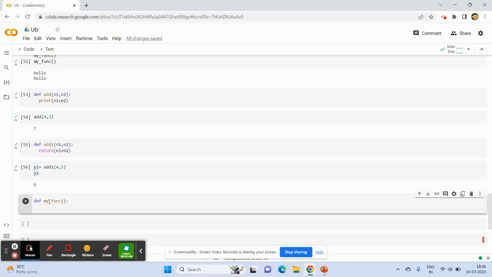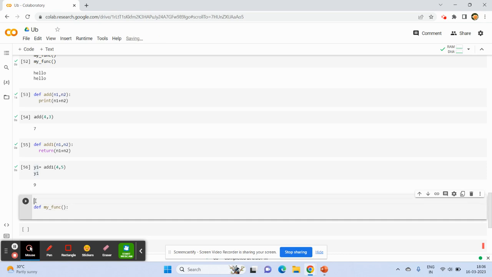Okay, one tab space, and what I was trying to say is the outside variable and the inside variable. So I'm declaring n is equal to 3 here. Now I'm assigning n is equal to 7 here.